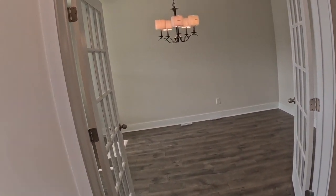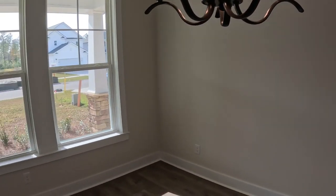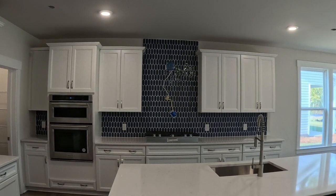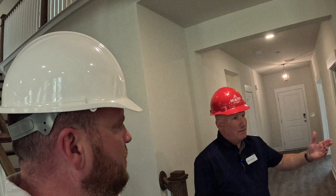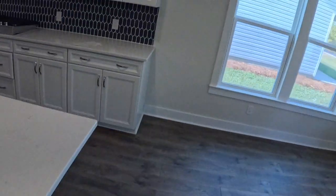It is, yes. Good, nice office. So if you guys work at home and you're thinking, hey, I'm going to need an office space, they don't have a basement. You've got your half bathroom right there. Look at this big open kitchen. Now, do you always do the backsplashes like this? I love the blue. Yeah, with our spec homes, we prefer to have finishes people like. We try to dress them up real nice. The cottage trim package is around the windows, the doors, and the baseboards. That's a high elevation that we have.